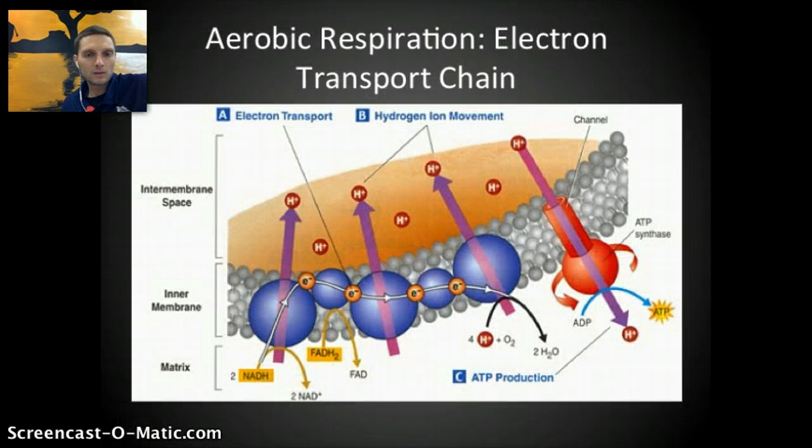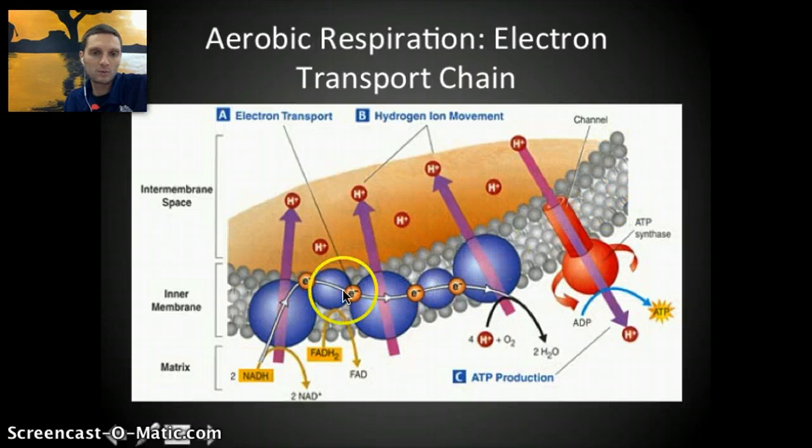So the electron transport chain is the process of using electrons and concentration gradients in order to produce ATP. And this diagram here does a nice job of outlining what's happening. Within the matrix, we have an accumulation of NADH and FADH2 that was produced during the link reaction and the Krebs cycle. And those NADH and FADH2 molecules are going to donate or release electrons and hydrogen ions. And so the NADH becomes NAD+. The electrons are released to move through a series of enzymes in the inner membrane of the mitochondria.